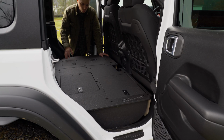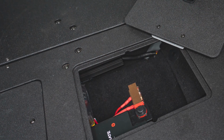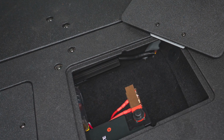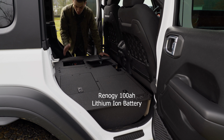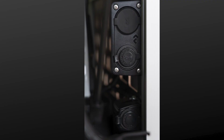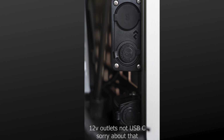What we decided to do was dedicate one of our cubbies to house all of our electronics that power the fridge and the accessories for the back of the Jeep. The power comes down from the solar panels, it hits our REDARC BCDC management system, and that distributes the power to our Lithium-Ion 100-watt battery stored below. From there, it'll go through some fuses, and then it's distributed to both the fridge and the USBs and USB-C outlets that we have in the back of the truck.